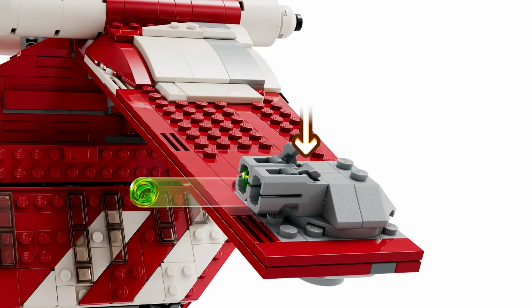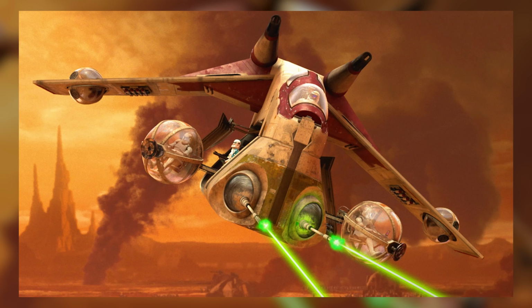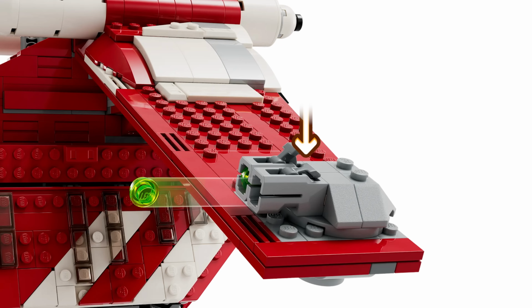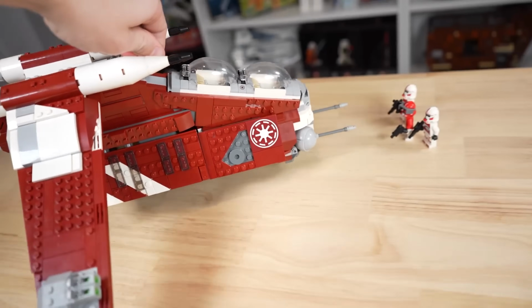Now, maybe the most controversial thing they did on this gunship was stick some stud shooters on the end of the wings when it just shouldn't look anything like that. I do think it's a great play function. It's very good for kids. However, in the same breath, I just don't think it looks very good, so it's definitely got a big downside there. Lastly, for the build though, it's very sturdy.